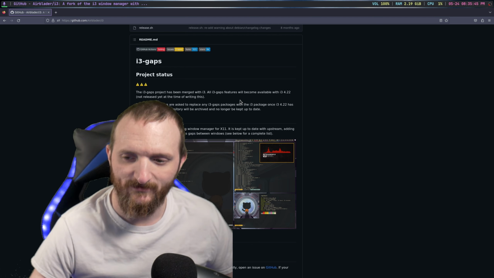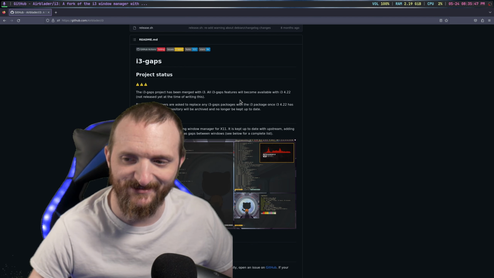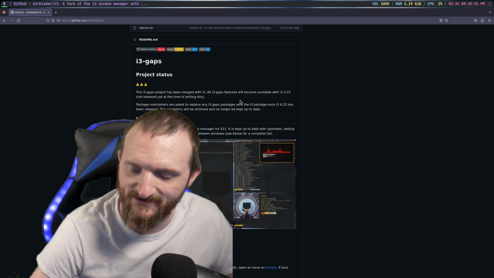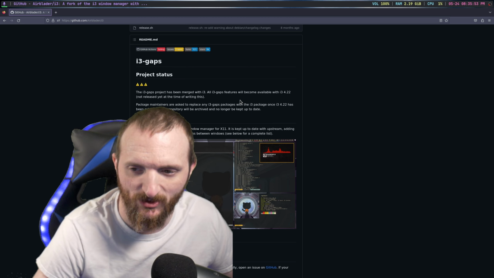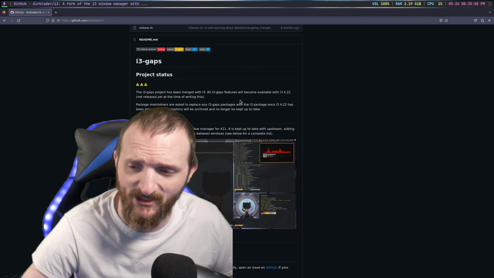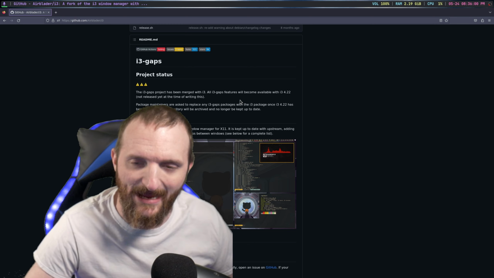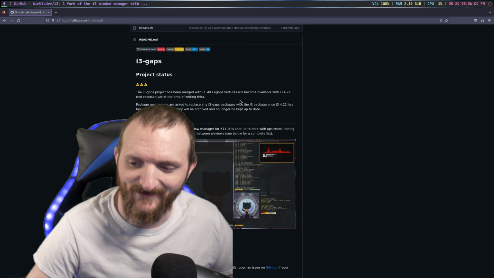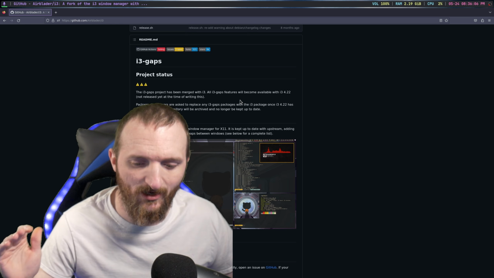Now i3 gaps is pretty much a dead project. The maintainer of the repository, I guess he's working for the i3 dev team, and everything is pretty much baked into i3 now. That's a really good feature.